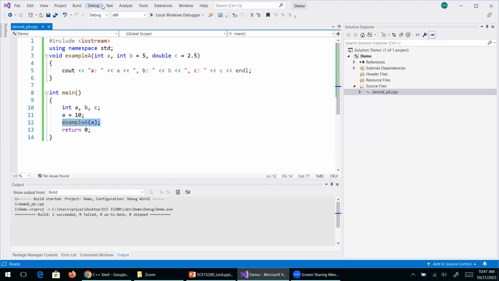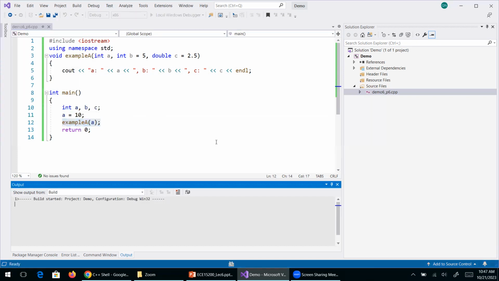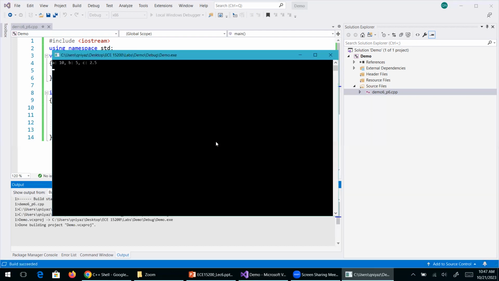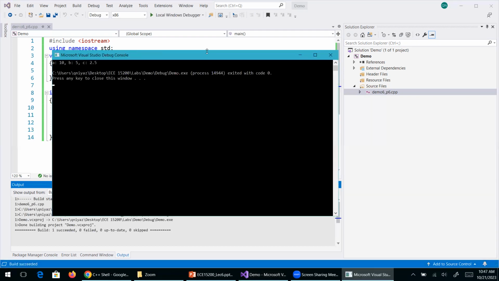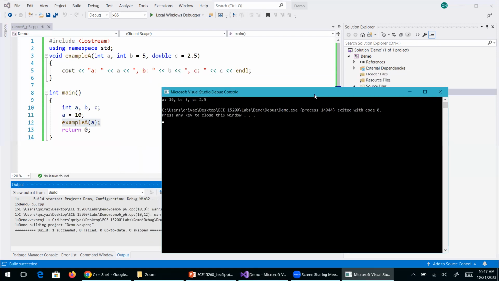Let's demonstrate this. You see that A is equal to 10, B is equal to 5, C is equal to 2.5. So B is 5, which is the default value, and C is 2.5, which is the default value. If we do not call the function with the argument values which have defaults, their default values will be used, right?